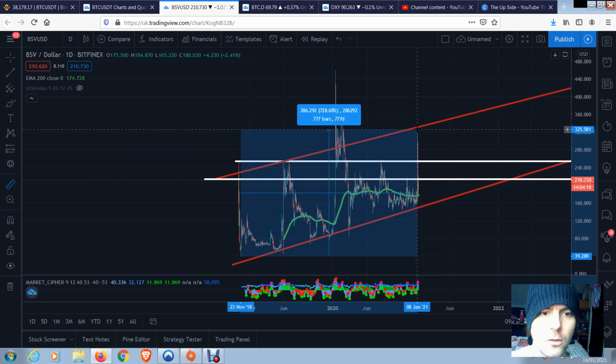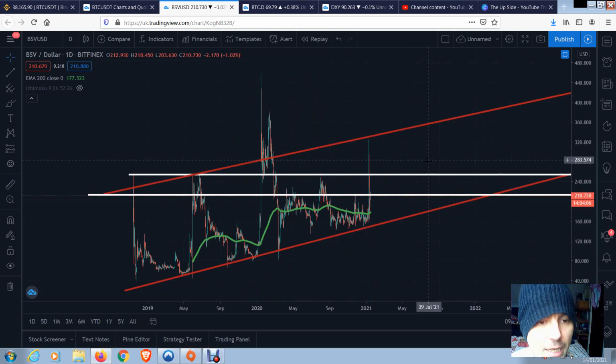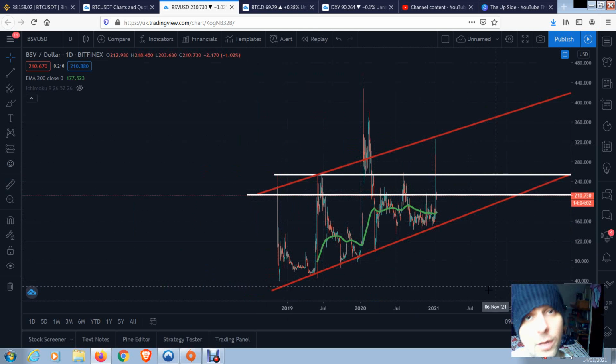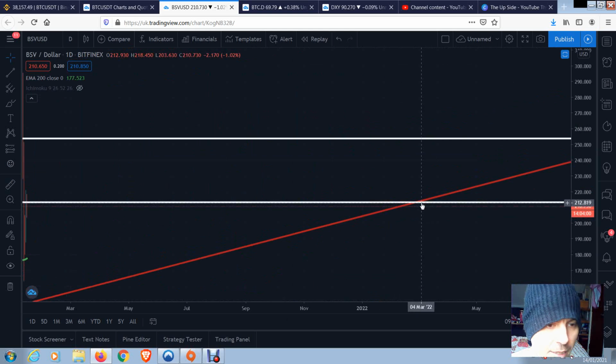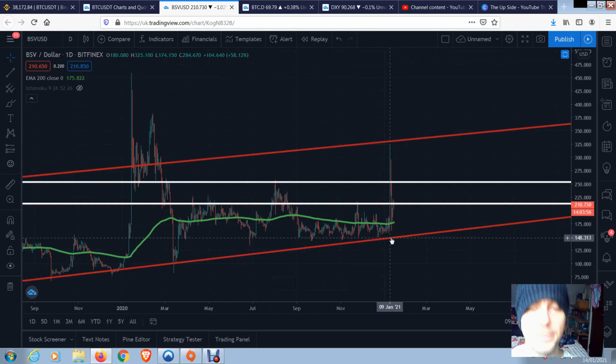But we're talking about a long-term investment here. If you'd bought back here and sold roughly around this area here at its most recent high, your money would be better in other tokens. But what I'm trying to explain here is that there's method in this chart. There's a method to it, so there is a way to trade it. I'm not saying buy it now or anything like that. The time to buy has essentially passed this time round.